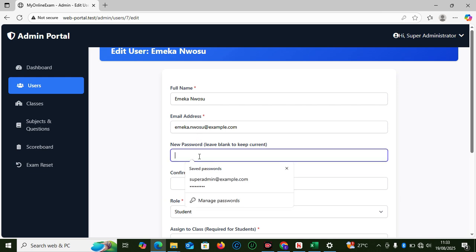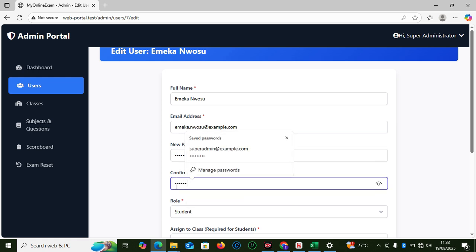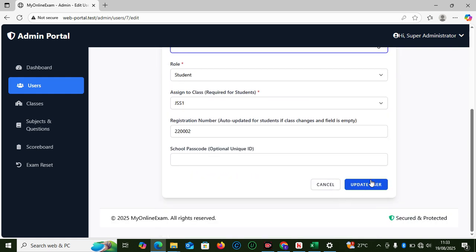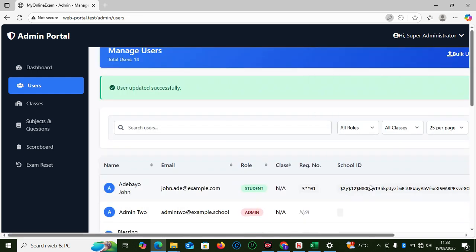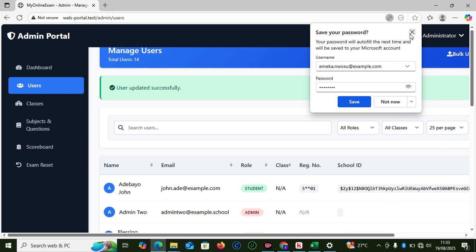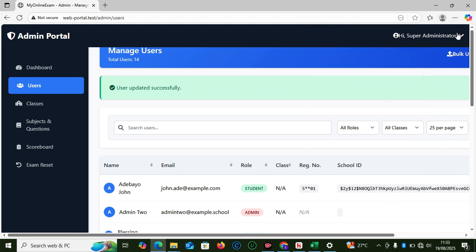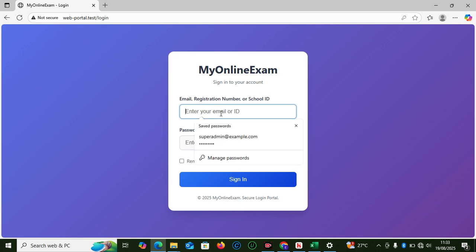Let me assign the student a different password. We confirm the password and update the user. All right. So let me log out. Let me come here.